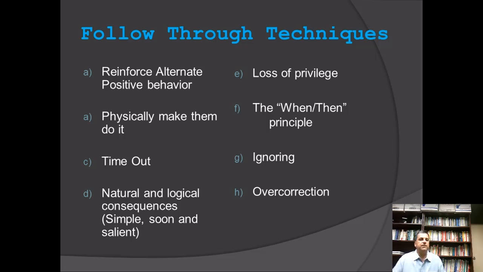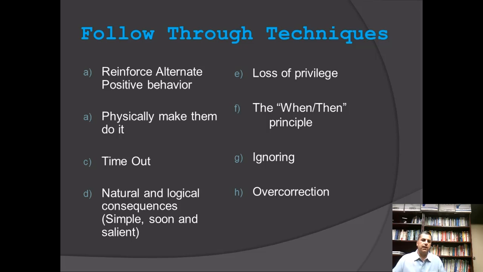So that's ignoring. And then the last one on the list here is called overcorrection. And this means requiring the child to do the correct behavior several times over. So a common instance when I might recommend overcorrection would be, let's say a child runs into the street before looking both ways. So what you could do with overcorrection is, clearly state the rule, that you need to look both ways before you cross the street. And then the overcorrection is, I want you to do that 25 times in a row. Look left, look right, walk across the street. Don't run. Look left, look right, walk back across the street, and then go back and forth 25 times. So it's a consequence because they don't want to have to do that, but also it helps them to practice the correct behavior.